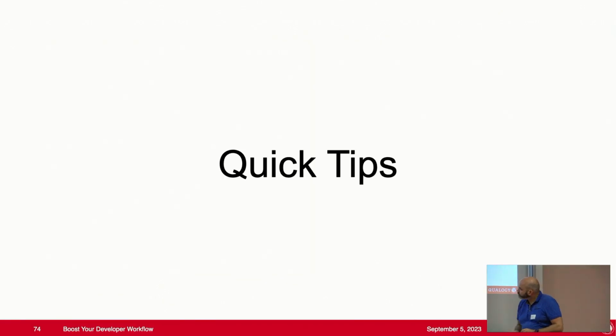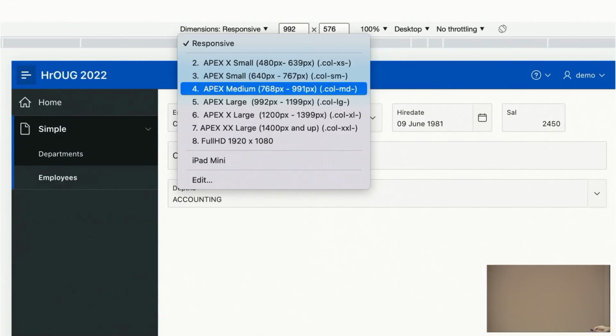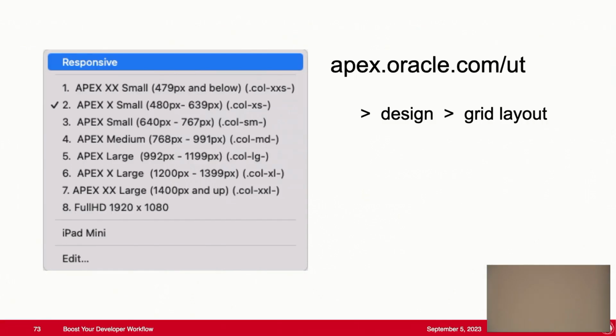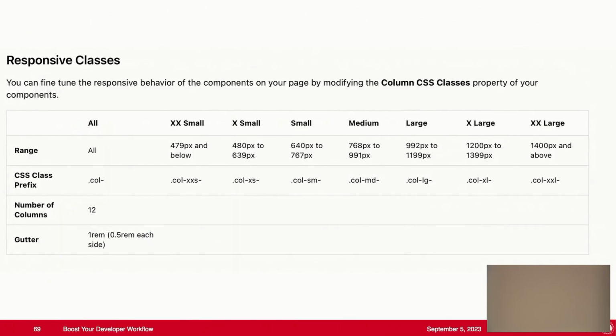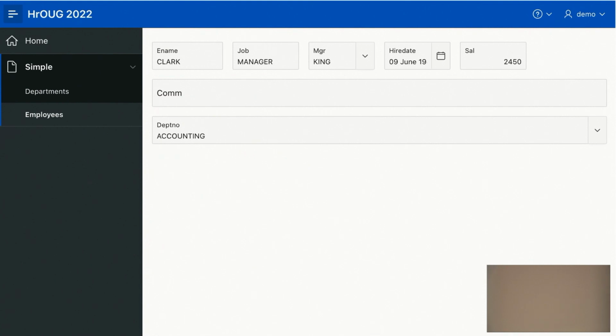Cool. Quick tips, questions on that? Why are you using such a short month, just June instead of November? Sorry? Why are you using such a short month to see whether your box is big enough? There's a 4-character month, June, instead of the big ones, November or December. Oh yeah, that's a good question. I should have used one, but in this case, over here it's visible that 1981 is also not completely displayed. But yeah, you're right. I should change my screenshot.